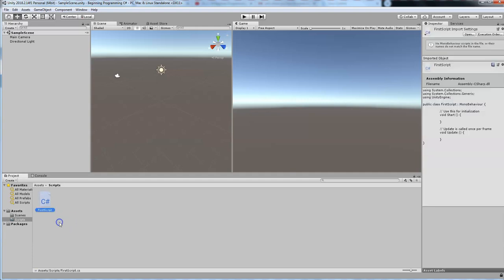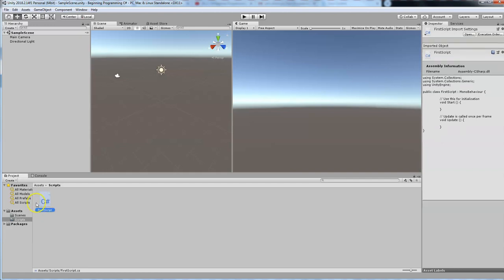And that's important that we not leave the default name there before we click anywhere else, right? Because if you'll notice over here, first script is the name of the public class for that script. And if I name the script something other than what shows up here, the script will not run and I'll get an error message. So it's really important that this name here, first script, and the file name match exactly.